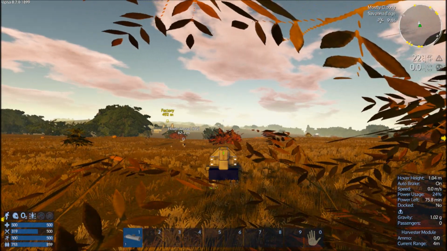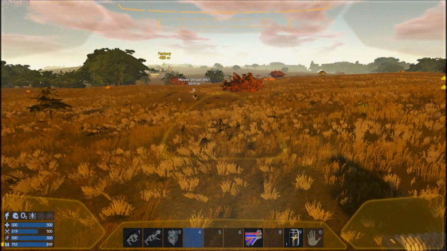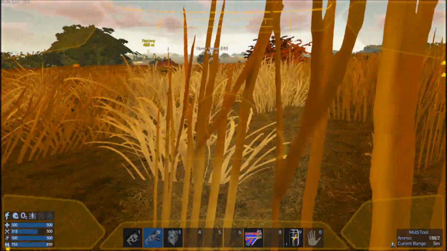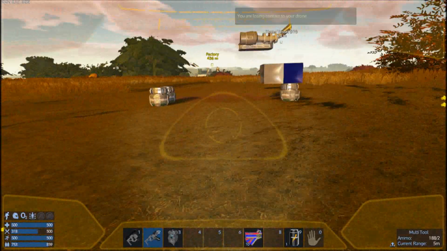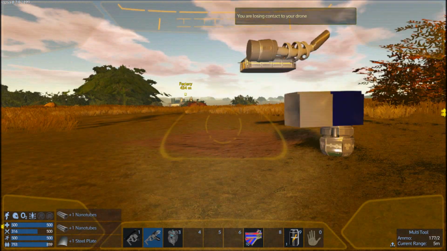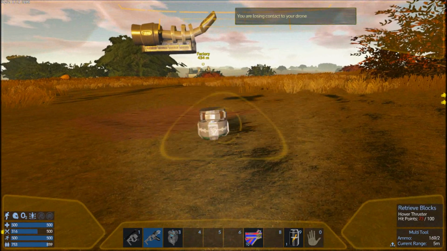Okay, if I can get out of my cockpit here, I should be able to drone into what's left of this wreckage. It did a fair number on my hover vessel, that's for sure.